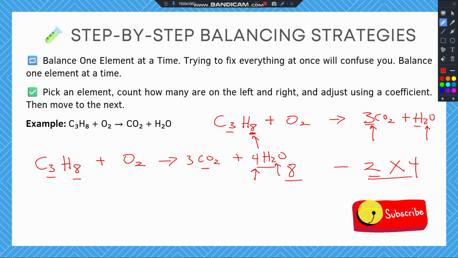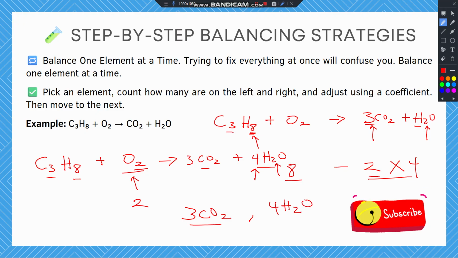So the third element to pick now is oxygen. How many atoms of oxygen do we have? On the left hand side, you can see we have just 2 atoms of oxygen because of this subscript of 2. On the right hand side, how many atoms of oxygen do we have? You can see first of all that oxygen appears in 2 compounds. It appears in this 3CO2 and it also appears in this 4H₂O. So here now, 3CO2, you can see oxygen has a subscript of 2, and then this coefficient of 3 also affects it. So we have 3 times 2, that is 6 atoms of oxygen.